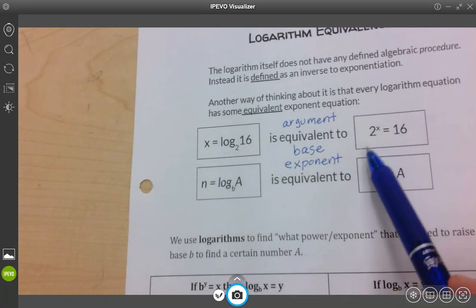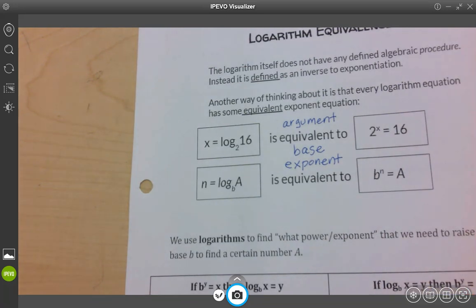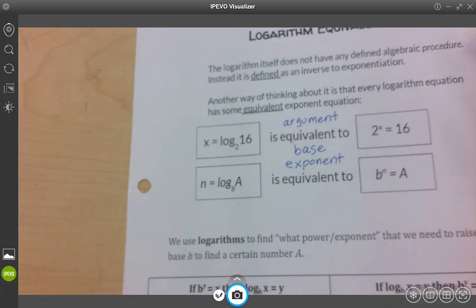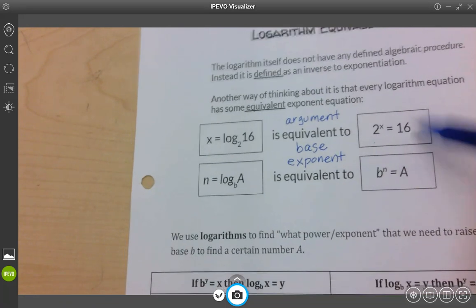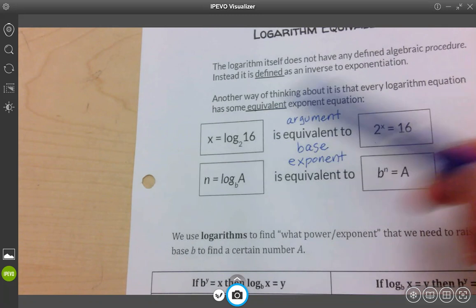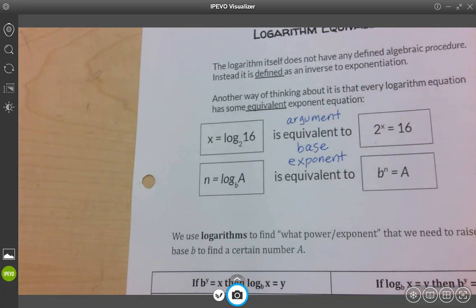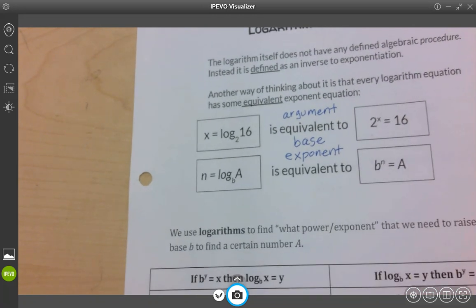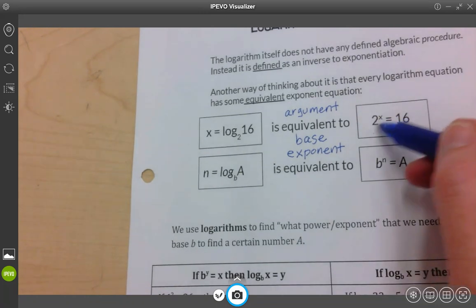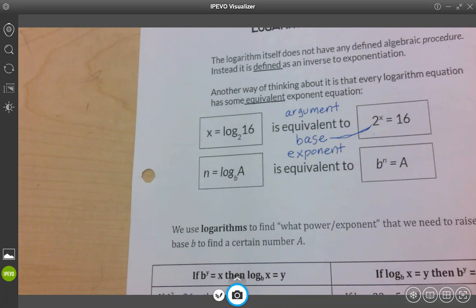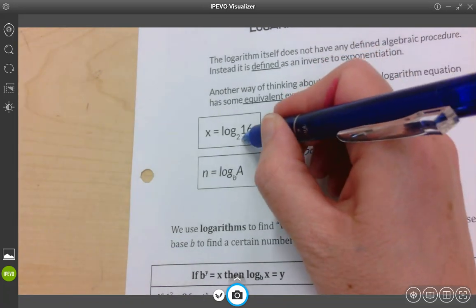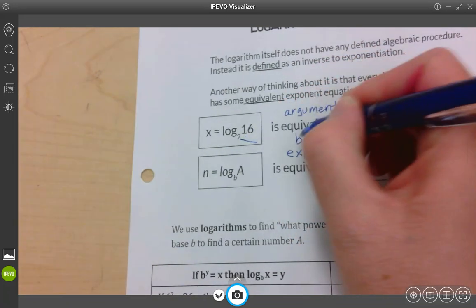So if I'm saying that, why is that an x? That should be, it is an x here, okay. So if I'm saying 2 to the x equals 16, I could also write that as x equals log base 2 of 16. And there are a few terms for these parts. So the base of the exponential, right here, the base is 2. And that base goes here, so log base 2.